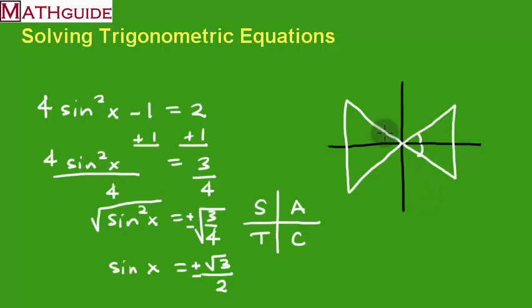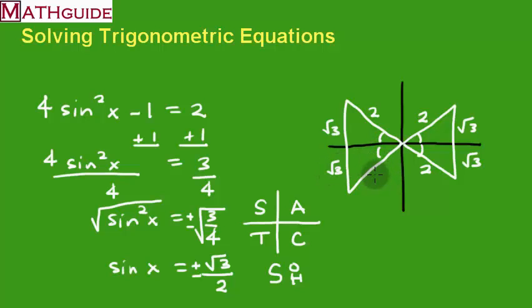So I'm trying to find all of these little angles. And they're all going to be equal for this problem because the ratios are all going to be the same, relatively speaking. Let's say we deal with the first quadrant, and we know the definition of sine, SOHCAHTOA, is opposite over hypotenuse. So this tells me where to place these values. For this angle I put the opposite side as radical 3, and the hypotenuse as 2. Likewise, the opposite side is radical 3, hypotenuse is 2, and I'm going to do that all the way around.